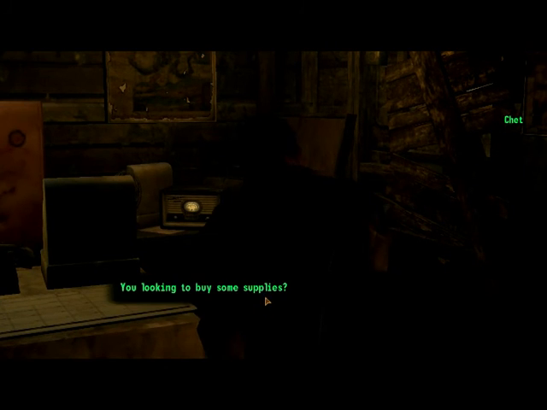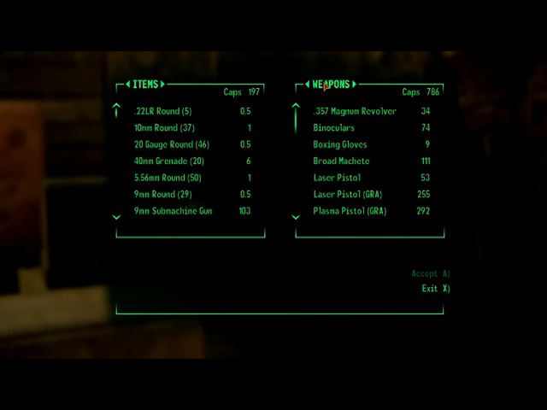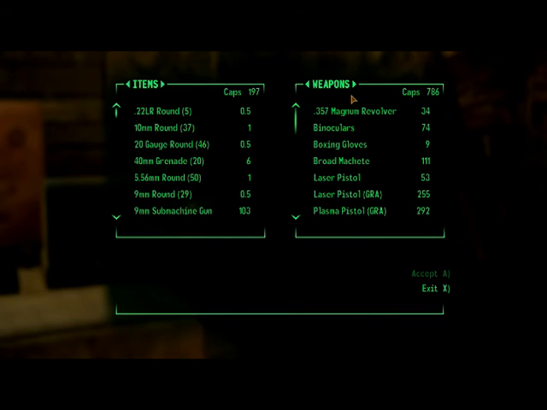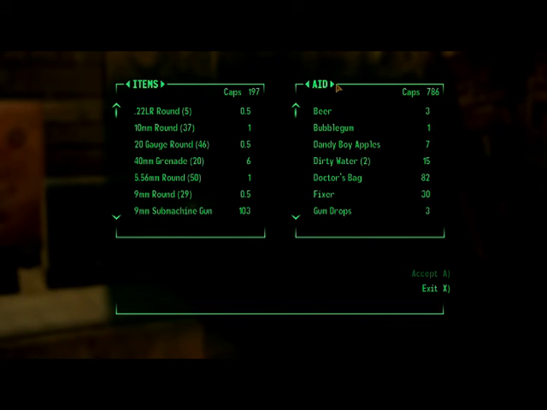You looking to buy some supplies? You should have a 9mm pistol, shouldn't you? Oh really, you don't have a 9mm pistol. But you do have a .357 Magnum. But I can get one of those easy, so I'm not gonna get one. Aid.